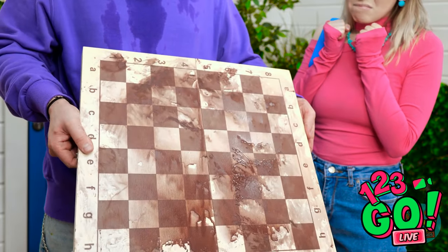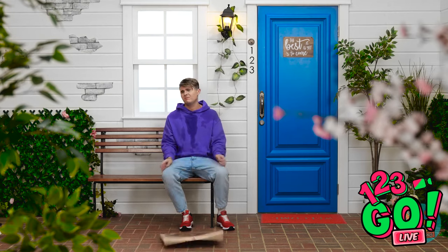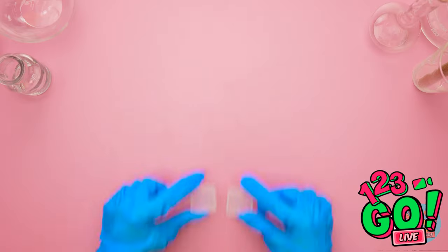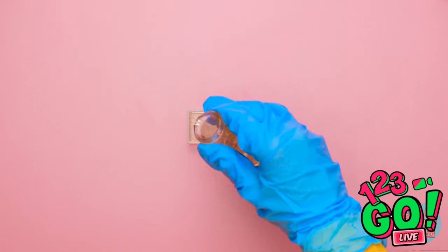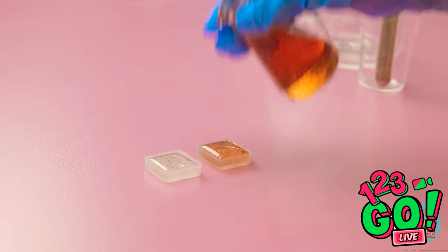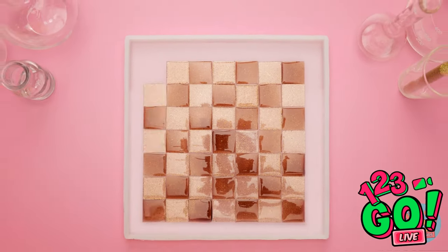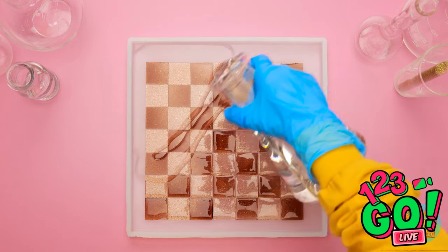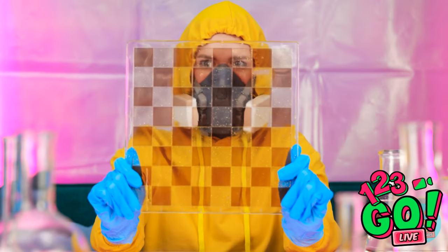Oh no! My chessboard — it's totally ruined! I don't understand how this could have happened. Stay right there — I'll be right back. I'm almost ready to do this — just need to protect the space. Gloves ready — time to get working. I've got my mold selections — let me add some glitter to this mix. Now I'll start to pour it in my molds — not too much. Gotta do some more mixing now. Something redder, I think, and of course more glitter. Now to pour it in the second mold — perfect. Just have to let them set. They're coming right out — it's turning out great. I just need to make a bunch more. Now I need a clear mixture — this looks like a good consistency. Pour this into the mold, filling the whole square shape and covering the little ones I already made. All the corners are filled — yes, it's done! Look at this — it's so great!